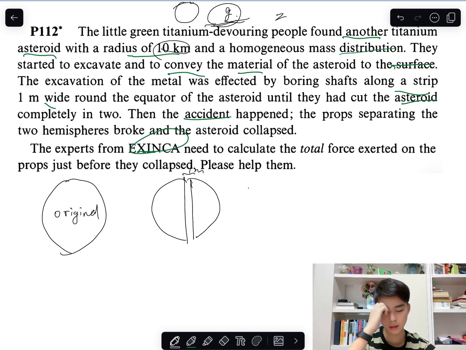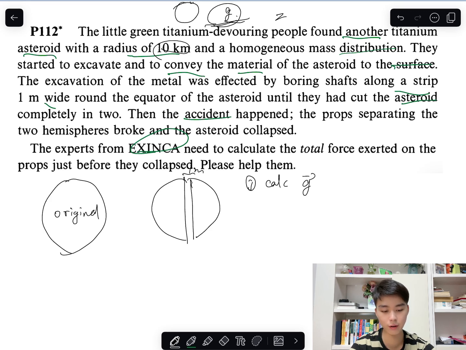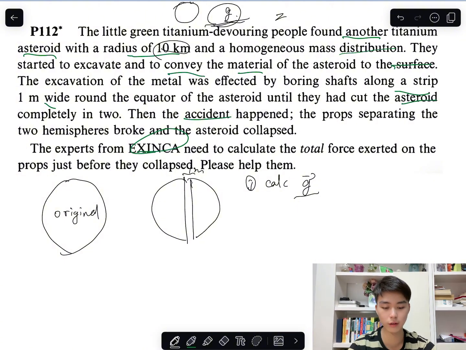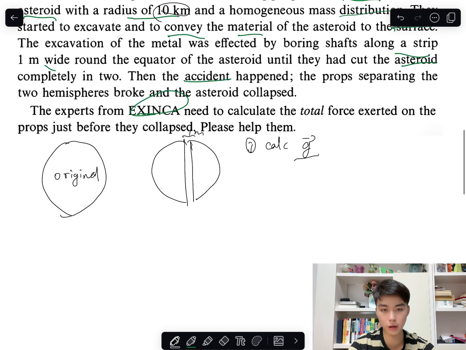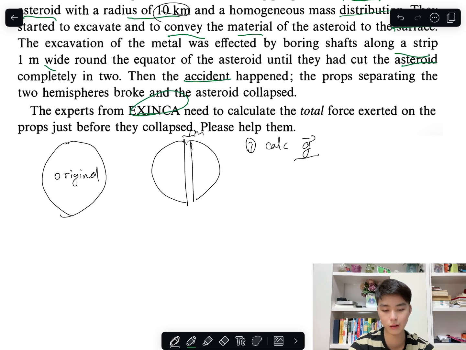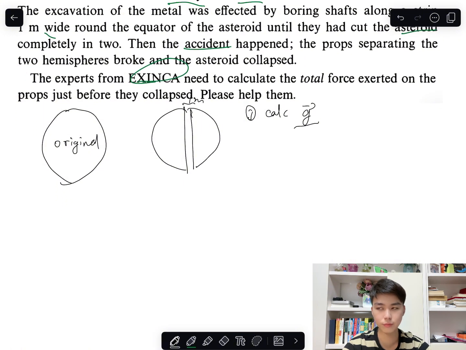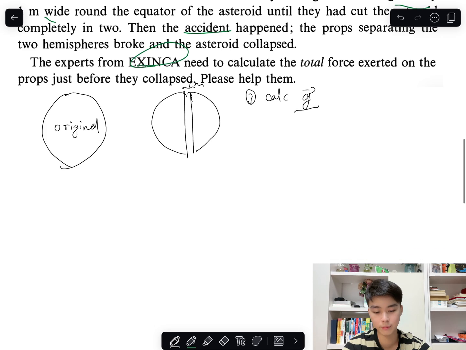So I may think that, first, I can calculate the gravitational field strength everywhere, and then use calculus to calculate the total force exerted on one part of the planet by another part. But this seems impossible because, first of all, three-dimensional calculus is way too complicated for us, especially in an interview. And second, it is not very easy to get the correct answer. So we need to figure out another way.